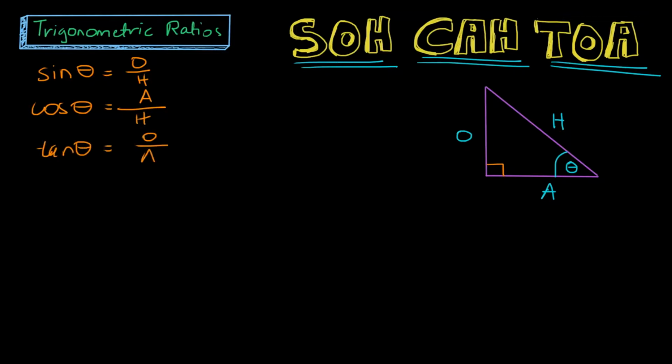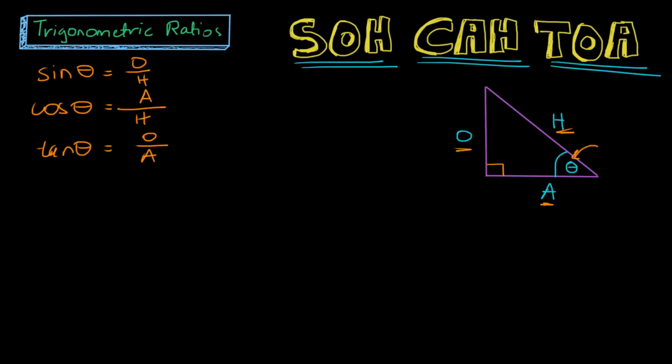equals opposite over adjacent. All these mysterious odd words, sine, cos, and tan, are essentially a mapping of an angle theta to a ratio between two sides of a right angle triangle. So let me explain. If we look over to our right angle triangle on the right here, we have an angle theta in the corner, and we have our corresponding opposite, adjacent, and hypotenuse sides of the triangle.